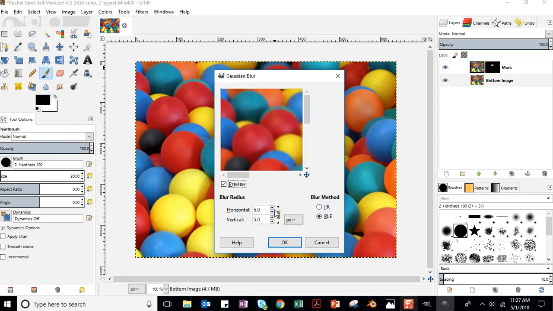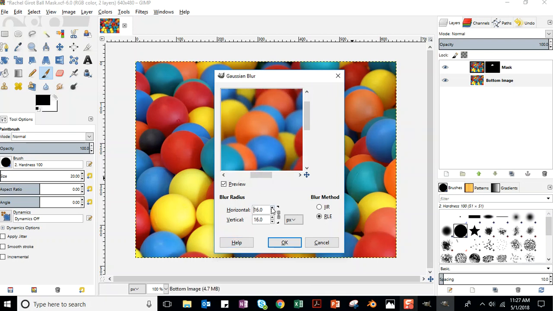Okay, and you can play around. You've got a preview, so make sure that that's checked, and you can move it around so that you get it where you want it. So I can see my ball, I can see how my image is going to be affected, right? And you can increase your blur effect, make it look really obvious. So I'm going with about a 21, I like that.